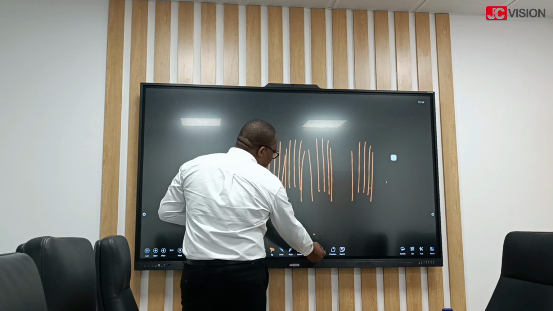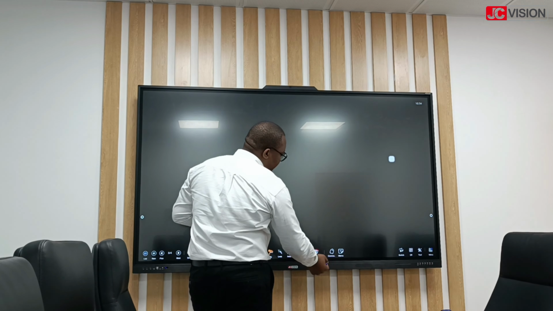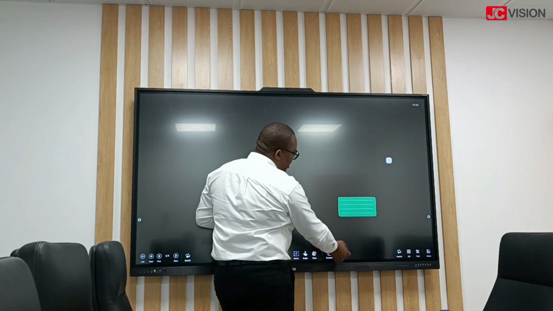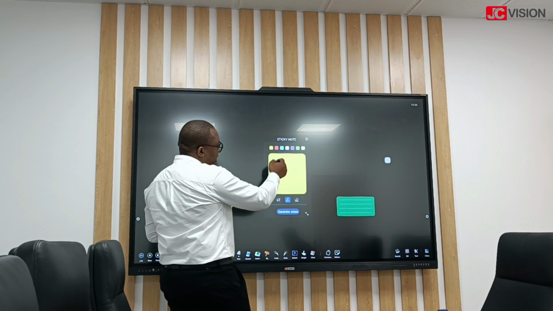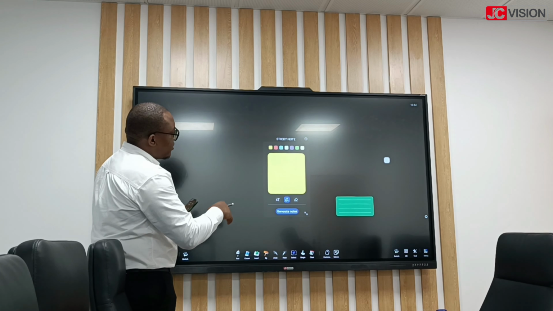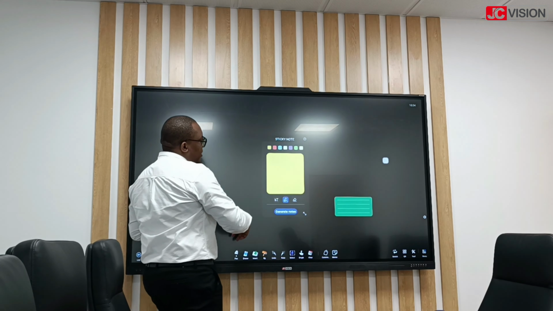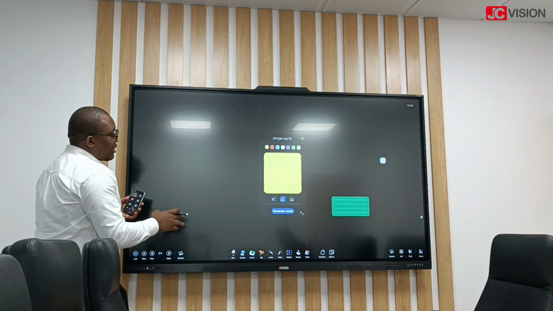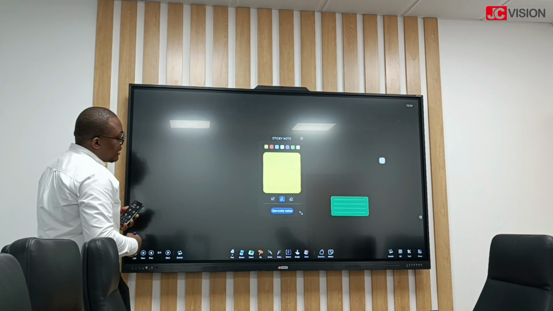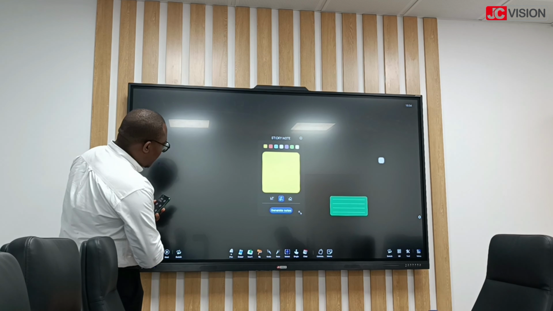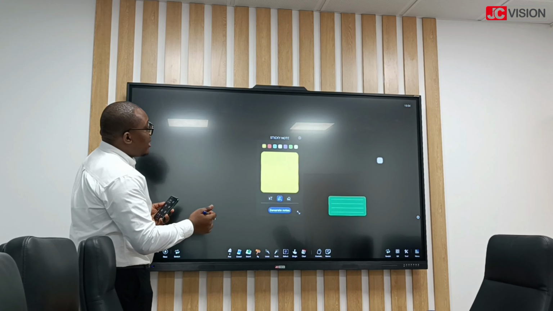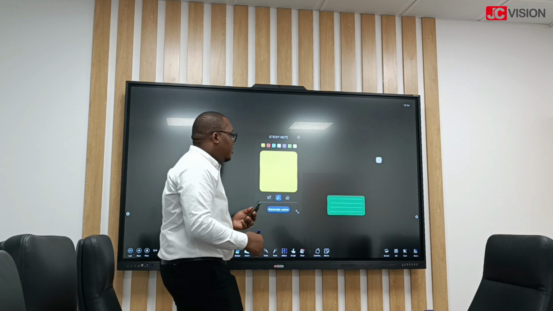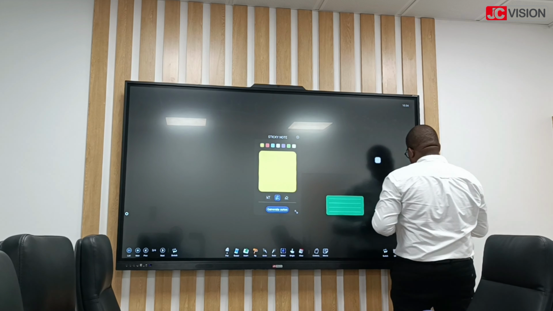You can also choose to clear the whole content as advised previously, or you can add some notes if you want to add notes, or also you can do a sticky note that you can add onto the whiteboard. Then you can save it or share it with the users. This is all within the whiteboard, the options that you can get. I've spoken about the features which are there here, and how you can then share the content to the different individuals.